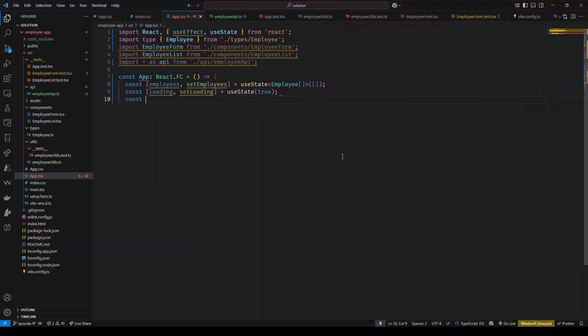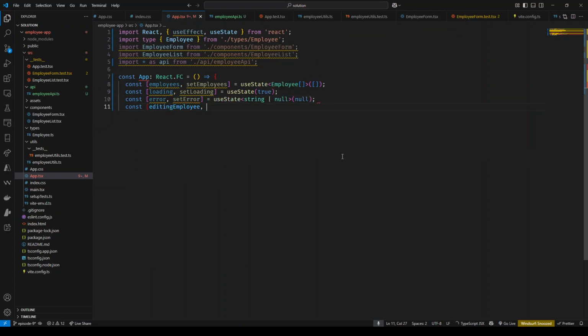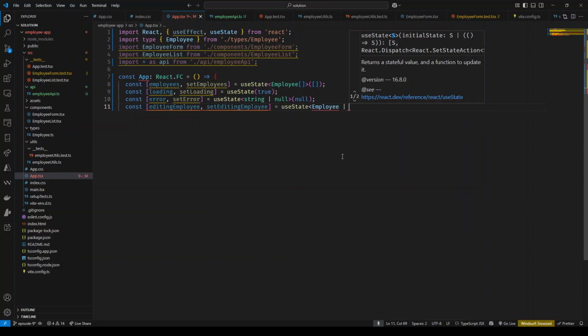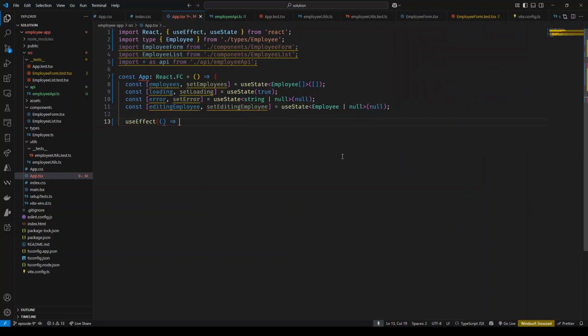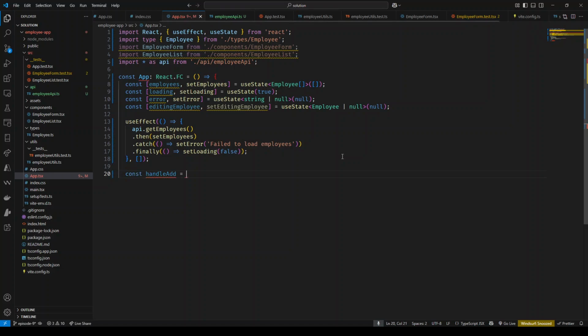So again, two states, employees, loading and error. We have another state for editing an employee, tracking the employee that is being edited. And inside of useEffect, we're actually using the API to get employees.